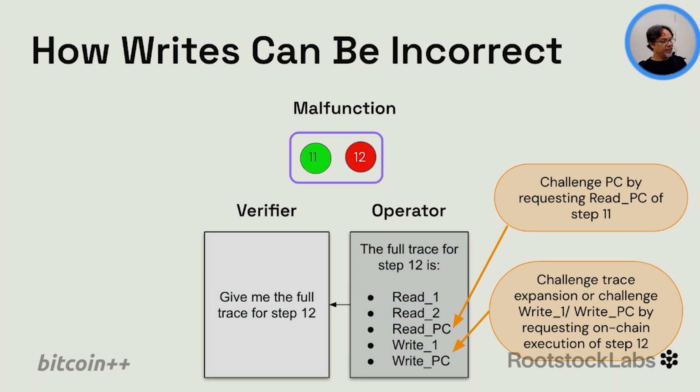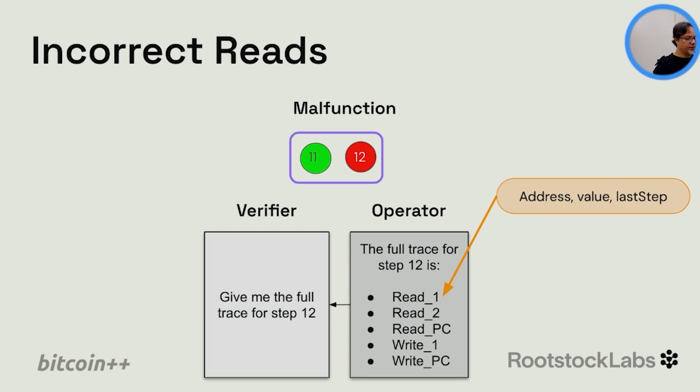If the writes are correct, then we can challenge the hash function. That's very easy. We only need to code SHA-256 in Bitcoin Script. We have already done so. Martin here has made an implementation that is below the threshold of a standard transaction, and we can even split that into chunks with mid-states. We can do it with a very low amount of Bitcoin Script, so we can challenge the hash function. But the worst case would be that the writes are incorrect because of the reads.